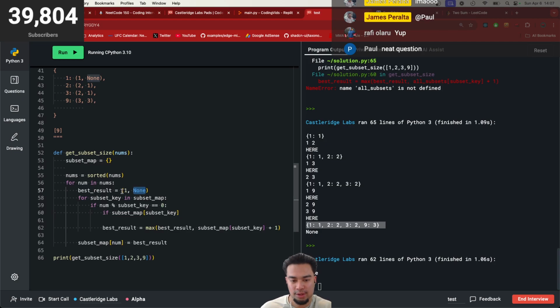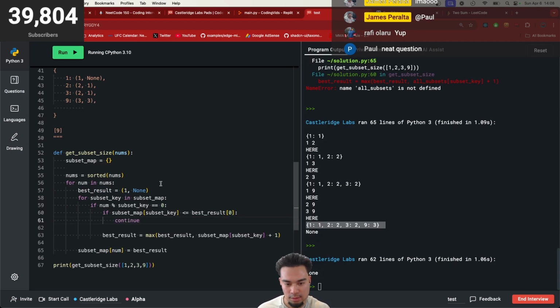Oh no, we can do 1 here, but if this result is less than or equal to, we don't want to extend it if it's not better than our best result, right?